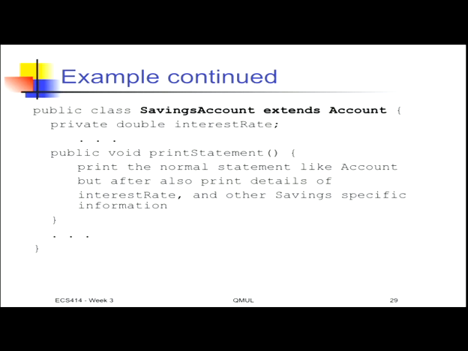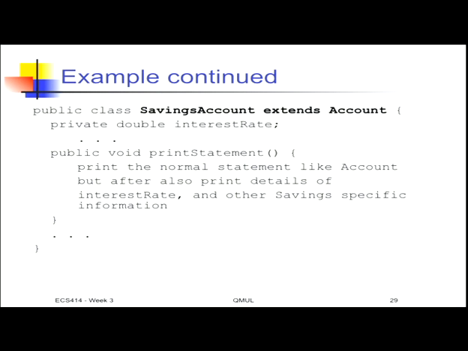But this print statement for savings account does something a little bit different from the print statement of a normal account. For example, it prints other details like interest rate and so on. Yeah?